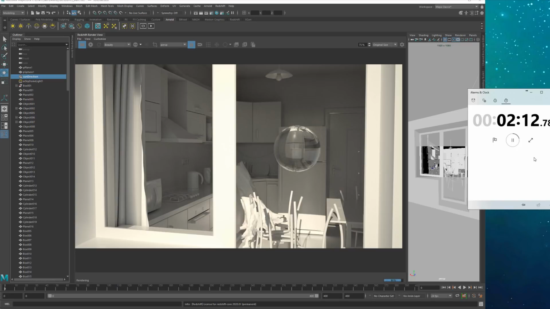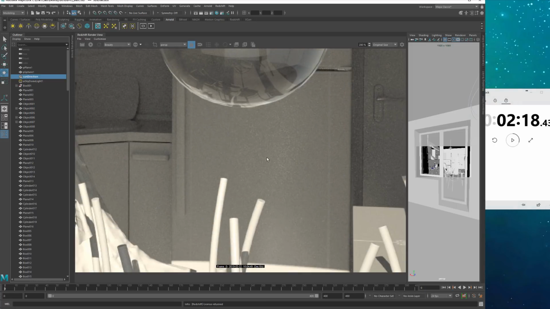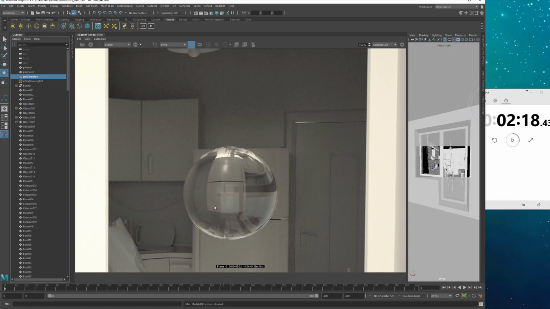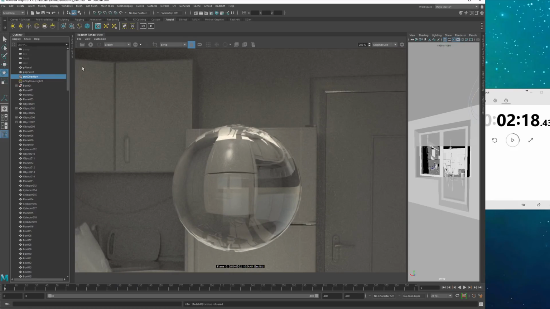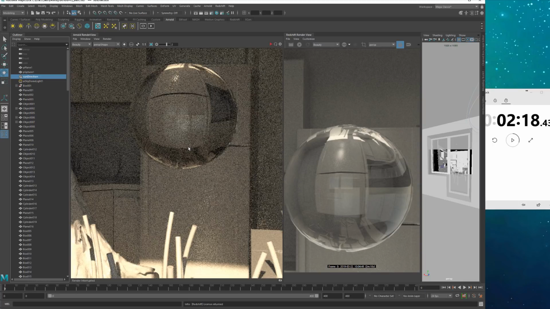And like I said, I try to keep this example as simple as possible, just to best test what's going on. So this took a little over 2 minutes, 2 minutes and 18 seconds. We're going to zoom in here and just check out some of the noise. And again, guys, this is 1080p, so not too big. It's not 4K, but it's not tiny.